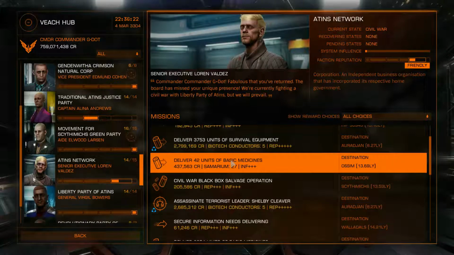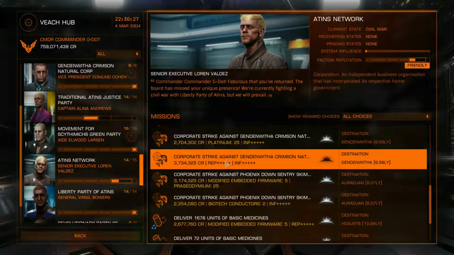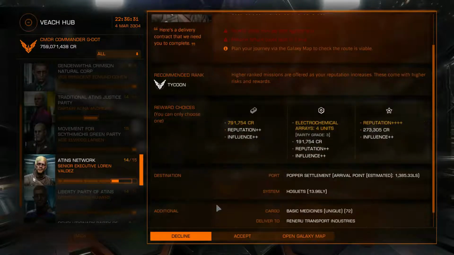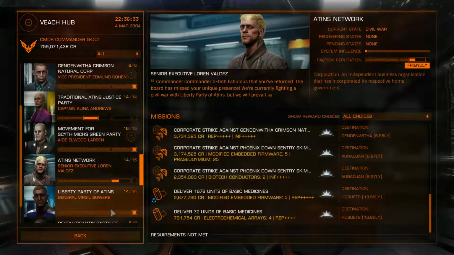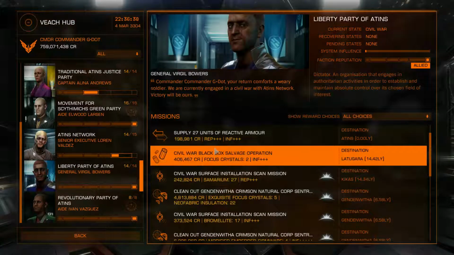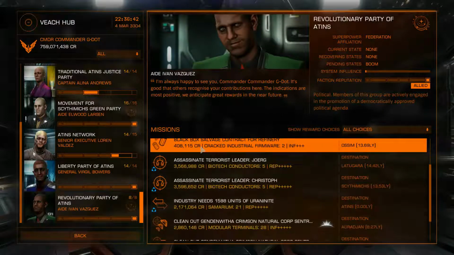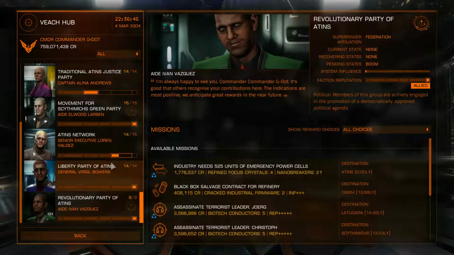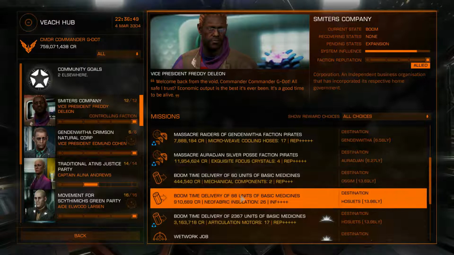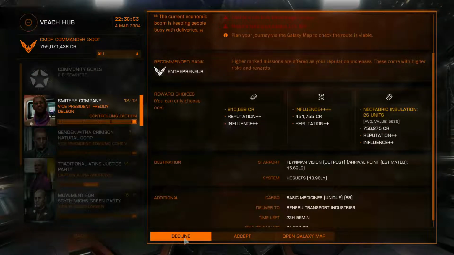Deliver 40 units of basic medicines. Yeah. So at least it isn't all. Hang on, what's this? 72 units of basic medicine. Proper settlement. So let's check here. Remember that one? No, nothing there. All there. So let's go back to the beginning. 12. So where was that? So was that one? 88. That was a Feynman Vision.